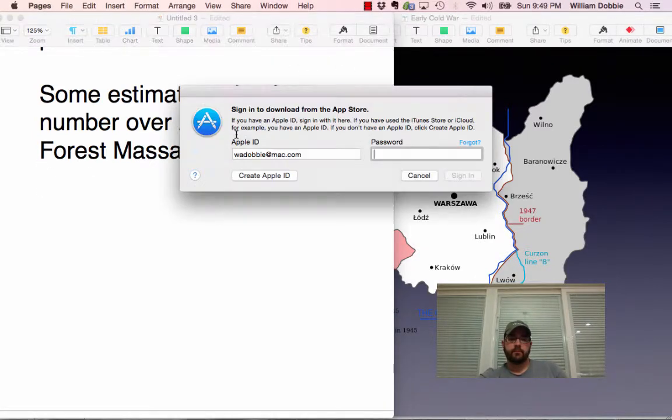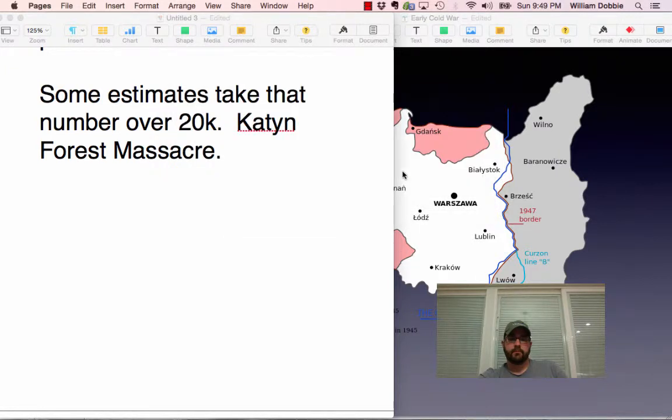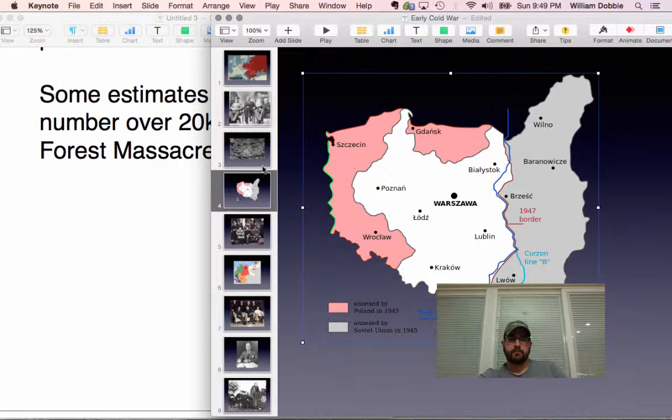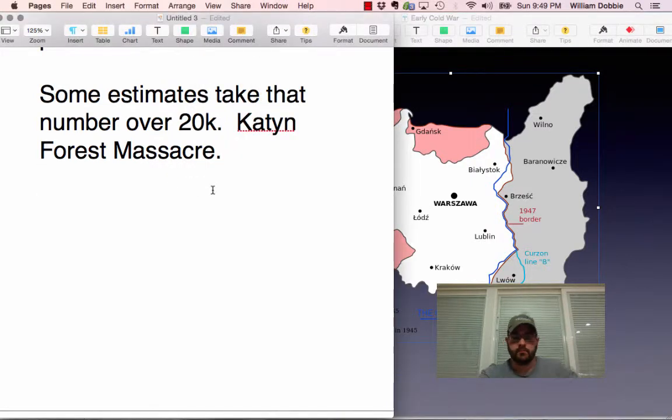Yes, sir? Where was the original split for Poland between Nazi Germany and the Soviet Union? Germany would get Warsaw, but it kind of skirted around Warsaw a little bit. But you can largely draw it in roughly half. But I don't know the specifics of the line.